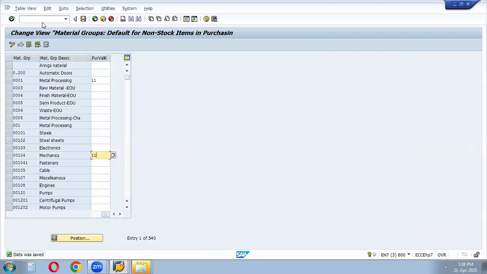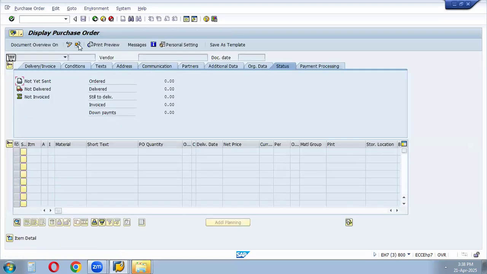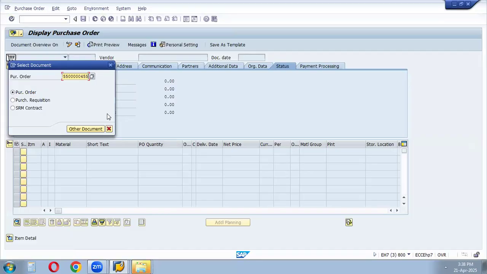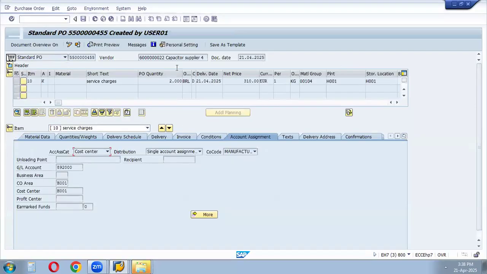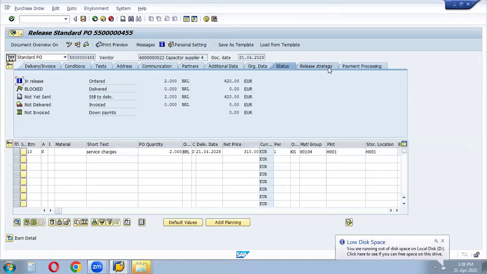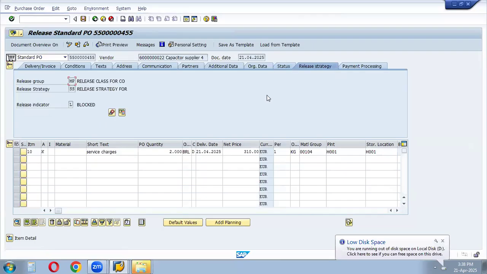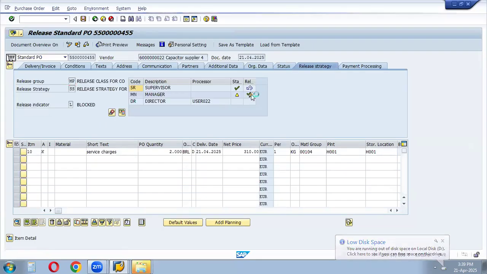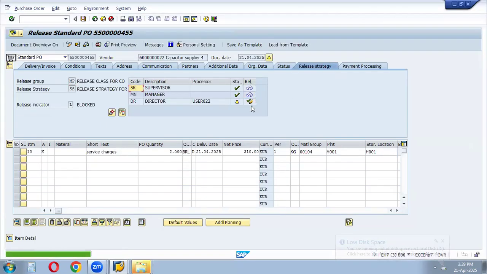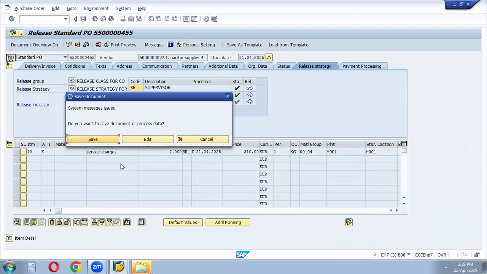So I'm just going to ME29N, press enter. Change it. Go here to the release strategy. Release it. Save it.